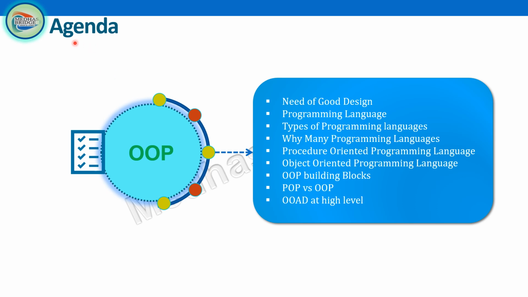In today's agenda, we will go through the need of good software design, what is meant by a programming language, types of programming languages, why many programming languages exist, procedure-oriented programming language, object-oriented programming language, OOPs building blocks, procedure-oriented versus object-oriented programming languages, OOAD at a high level. Let's get started.